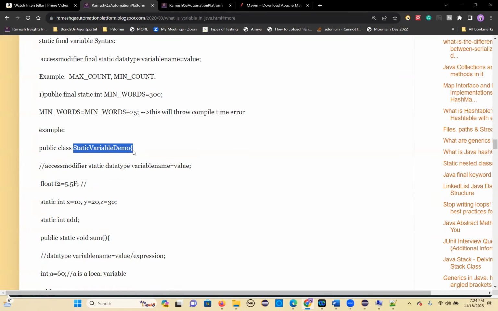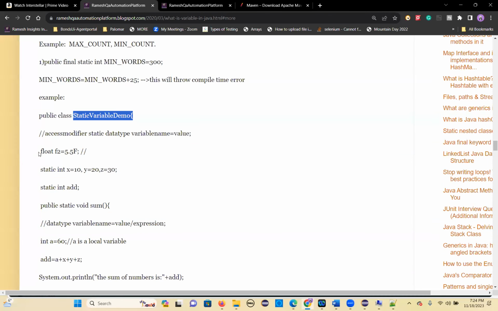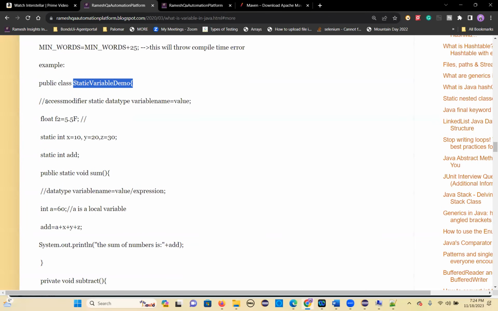So, static variable demo. See here, access modifier, static, data type, variable name equal to value. Float F2 equal to 5.5F. Here I used the default access modifier, and I started with static.